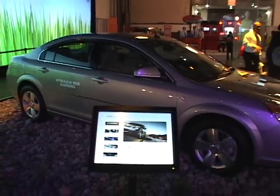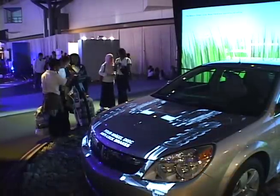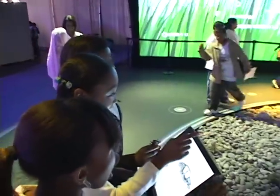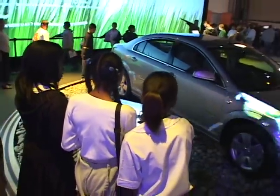The technology, I think, is exciting because it just means that Saturn is moving further into where everybody else is already trying to go. And I like the fact that they are doing this on an educational level as well as a visual one here. When I looked at the kiosk, I usually just take the brochure and walk away, and maybe read on the subway on the way home, but there it's right before you. So it kind of helps you with what you're looking for.